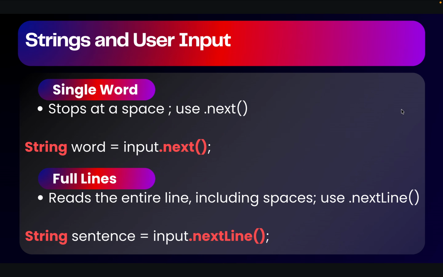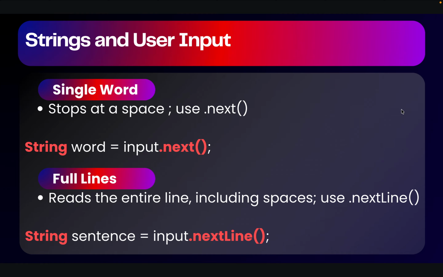So now that we have covered all of those things, we also have strings in user input, as I mentioned in the last videos as well as earlier in this video. Anything you enter into the scanner is automatically by default a string or text. So when you are working with storing the user input, you need to use the string data type. So String word = input.next() in the first example. You would use .next if you only want one singular word.